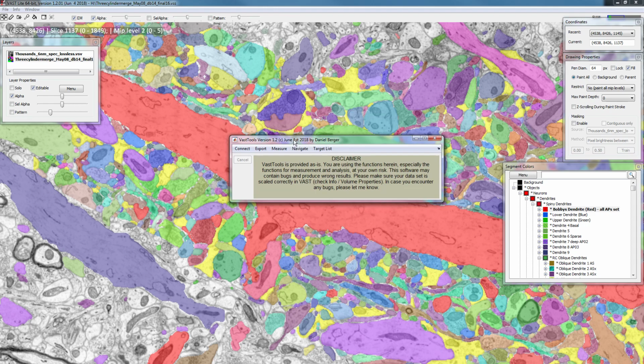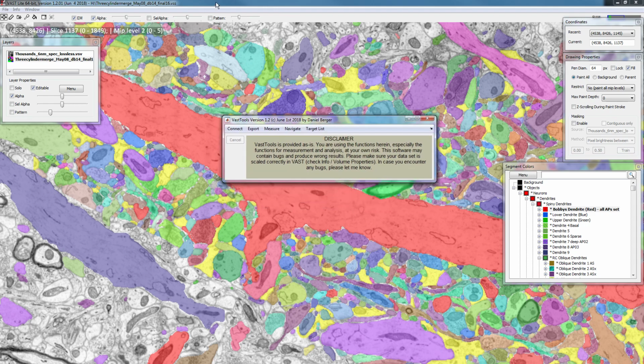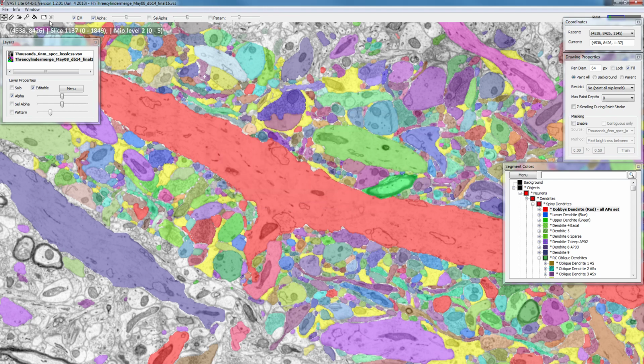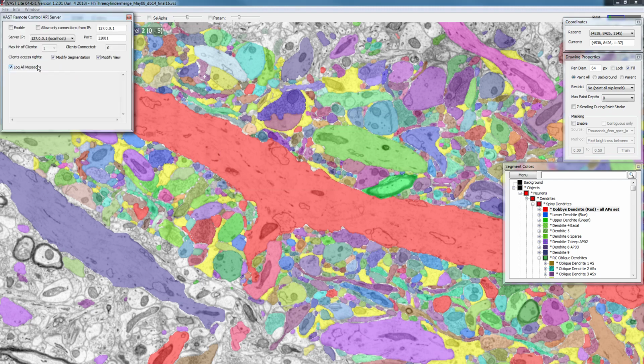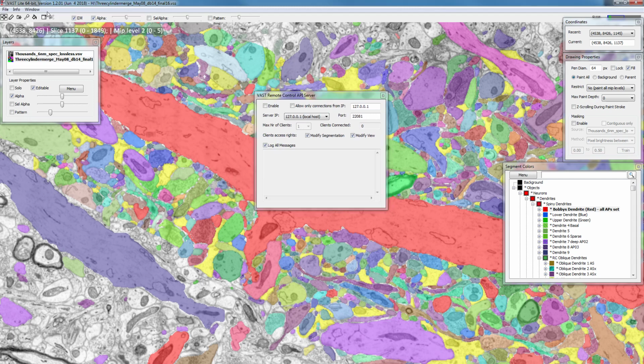So now, since this is running in Matlab and is a different program than VAST, we have to make a connection between these two. And the way the API works in VAST is that you enable a connection within VAST that allows remote programs like this Matlab script to connect to VAST through TCP/IP. And you can open this under Window, Remote Control API Server, this sub window, in which you can enable the TCP/IP functionality.